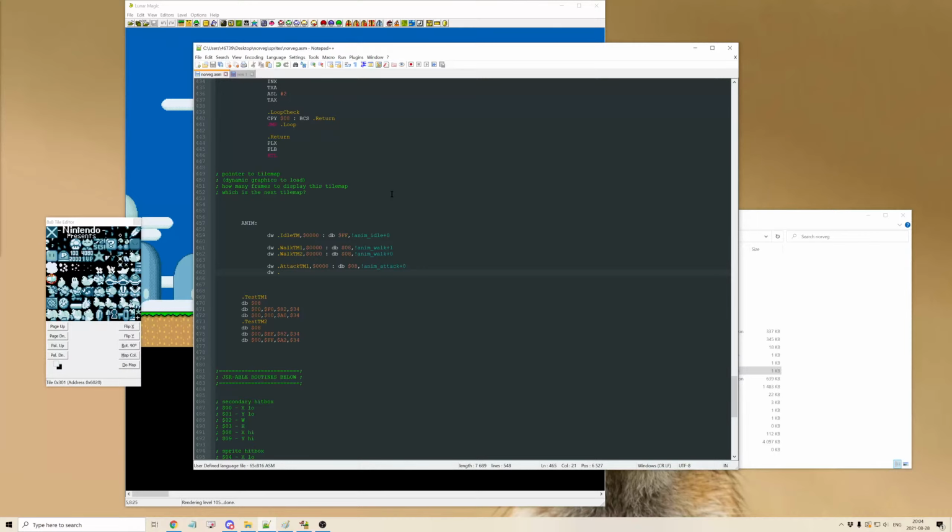Let's see, attack TM2. We'll go into +1 +2 here. We'll also have, we need to remember to change these to walk. And the first frame is this one, right? Yeah, so this one is also going to be idle TM. So we have these two, then we're going to make a squat tile map for the pounce attack.